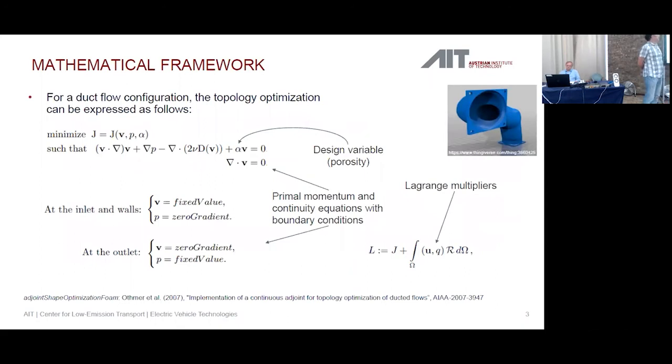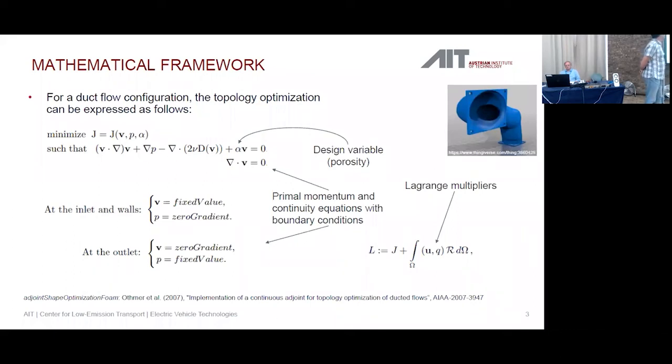But before that, of course, a little bit of math. You saw this already, but I have to go through it. It's in the paper as well. So, for the continuous adjoint topology optimization as implemented in the adjoint shape optimization foam solver, which is suited for the ducts shown to the right.